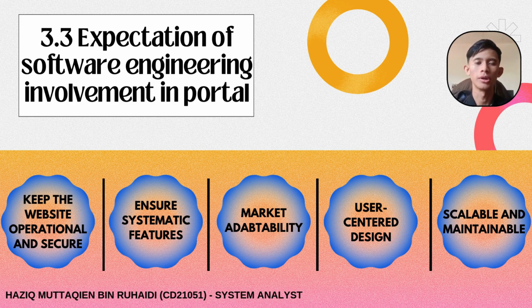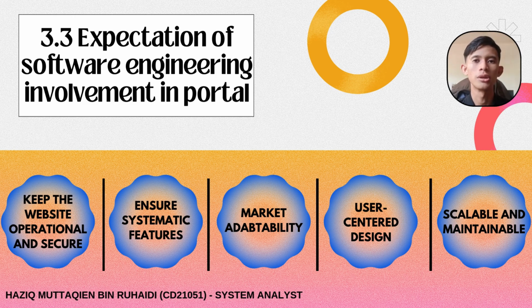Assalamualaikum warahmatullahi wabarakatuh. My name is Hazik Muttaqin bin Rahidi, matric number CD21051, and I am a system analyst. So, the expectation of software engineering involvement in the portal, or why software engineering is important in developing the portal, is first, software engineering keeps the website operational and secure. This will meet the growing user base for Shopee.